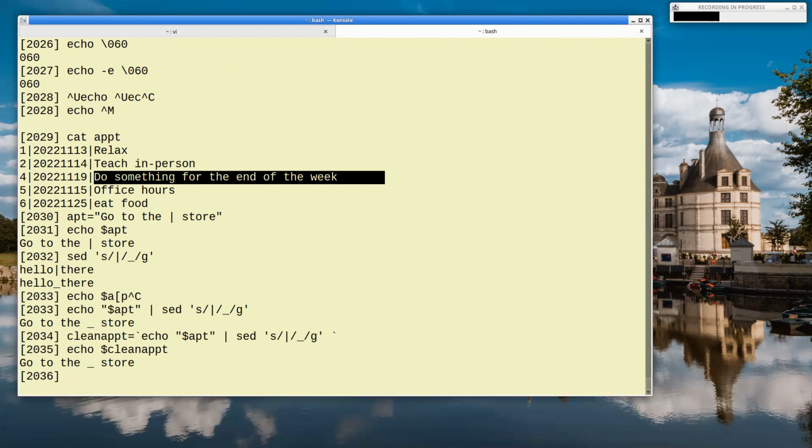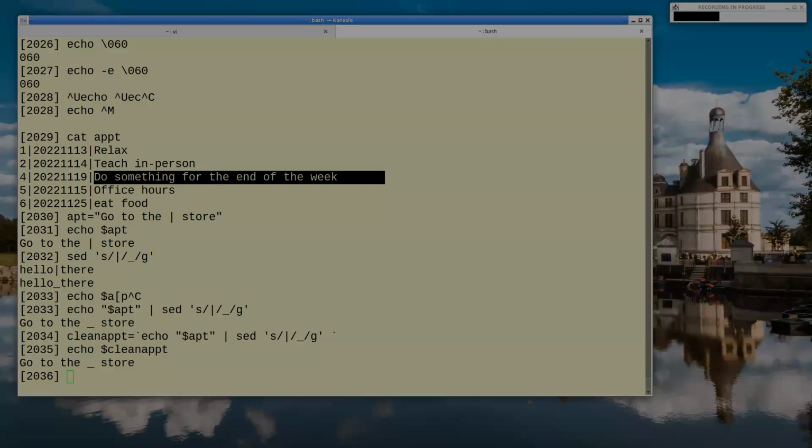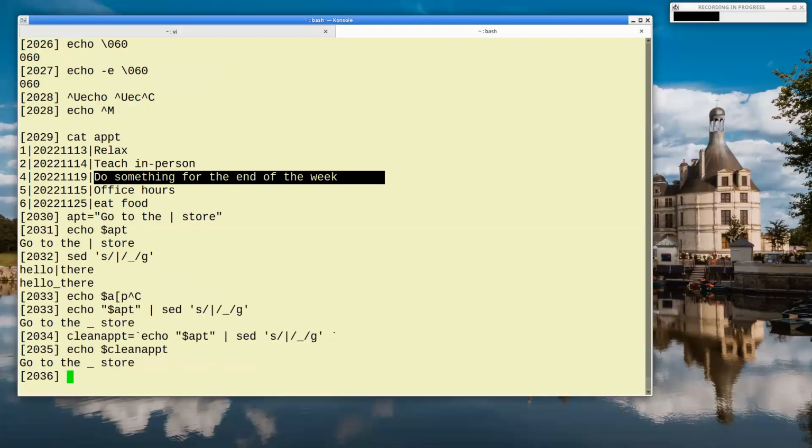So the recurring theme in all of this is that it's a lot of do-it-yourself techniques. You have a set of things in your toolbox. You have awk, you have sed, you have grep, you have regular expressions, you have echoes, you have back quotes, and figuring out how to use those to do what you want to do. You should have enough tools in your toolbox at this point to do most of what you need. And we'll go through some other ones in a little bit.